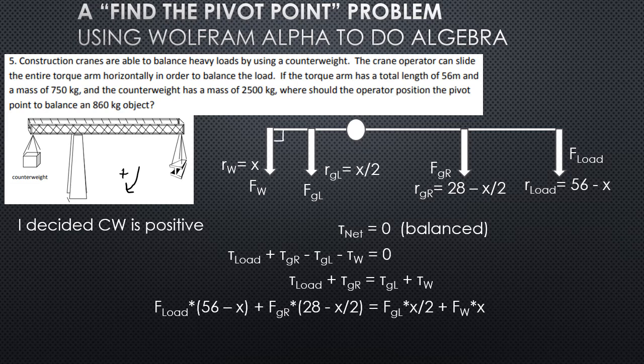And one thing that's nice about this problem, pretty much the only thing that's nice about this problem, is that all 4 of these forces are already at a perfectly 90 degrees perpendicular angle. So we don't need to worry about any signs. We can just do force times radius, or force times distance if you want to think of it that way.